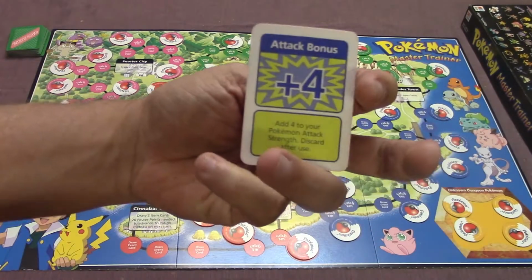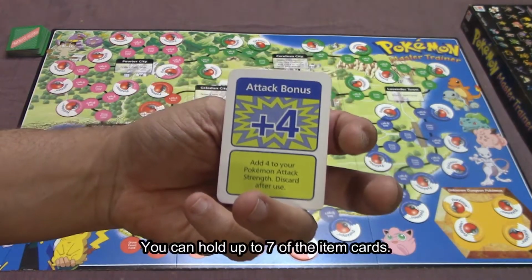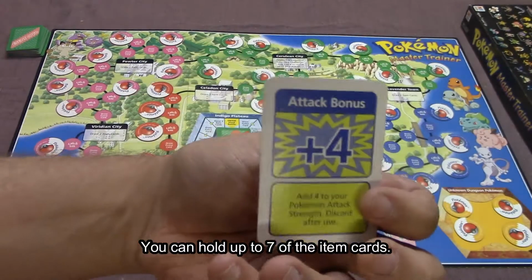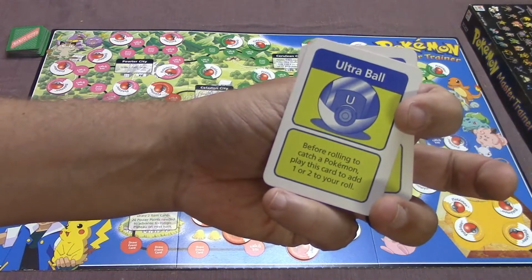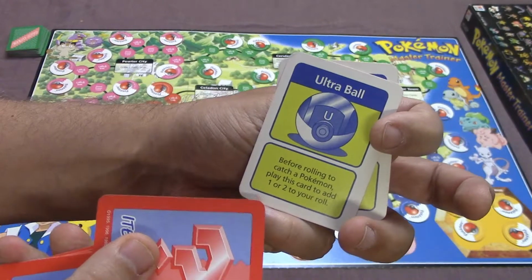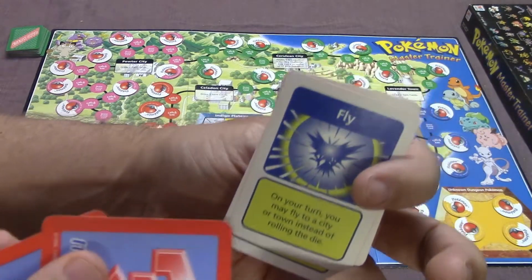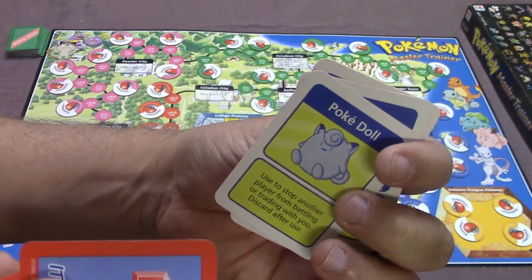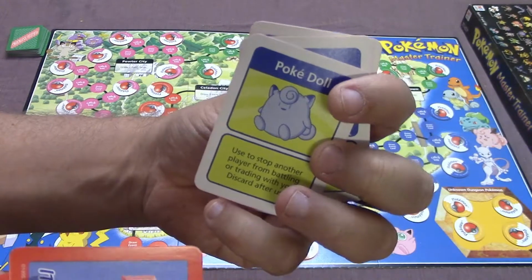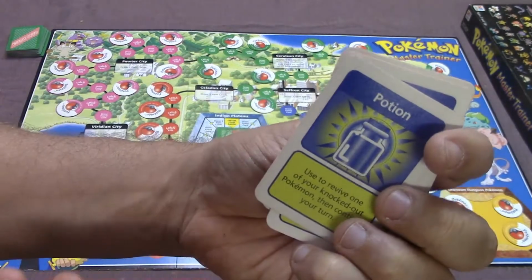There's an attack bonus. This is going to help you when you're fighting a trainer or one of the master trainers over here. You can add to your attack power with these. This is an Ultra Ball. This is going to help you catch Pokemon. This particular one, if you play it, is going to add 1 or 2 to your die roll. This is a Fly. This is going to allow you to fly to any city or town. This is a Pokédoll. If someone plays a forced trade card on you from the green pile, you can play this to stop them. This is a Potion.